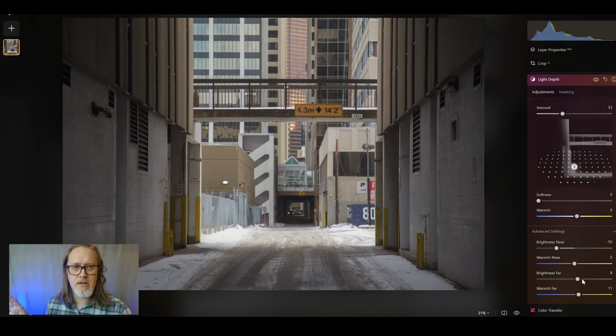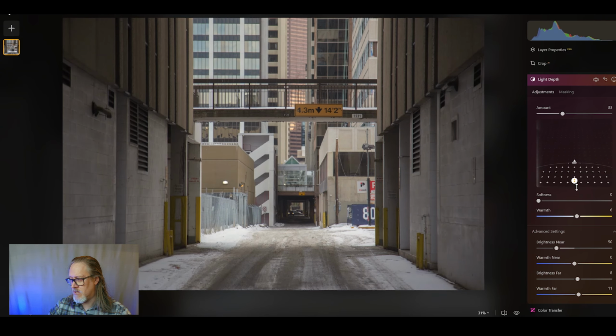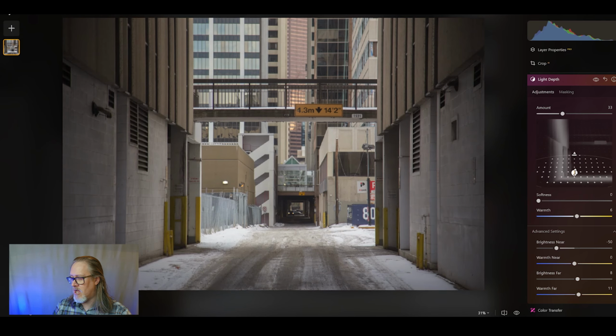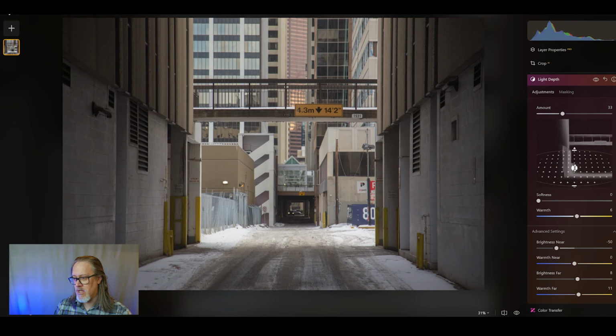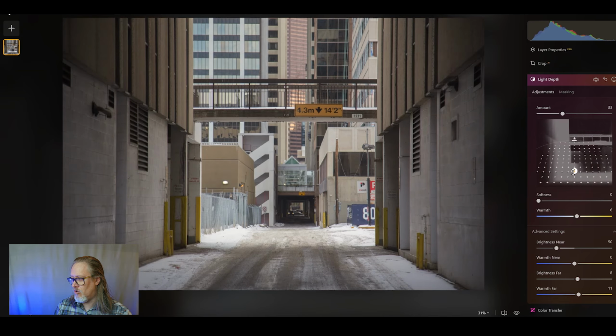Anyways, I've already done all that in the final image, but what I wanted to show you is that it will open up straight into that and then show you this Light Depth tool that they have, which I think is really great. It even shows you a little, as you can see here, when you slide this around, if I wanted some light in there or something, you can really highlight whatever area, and you can narrow it as well. If you want a really narrow beam or a really wide section, you can do all that. So you can really boost it up.